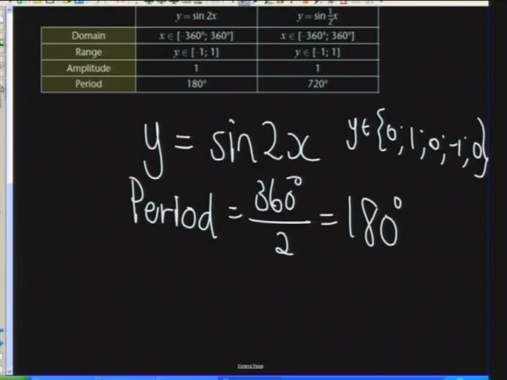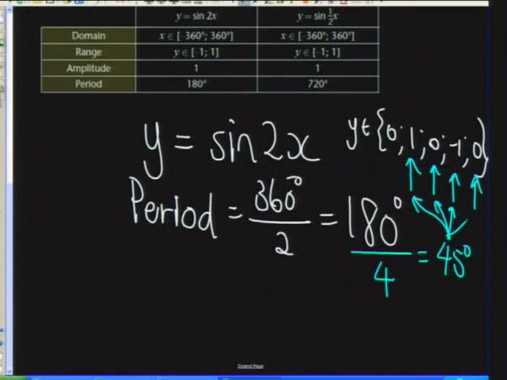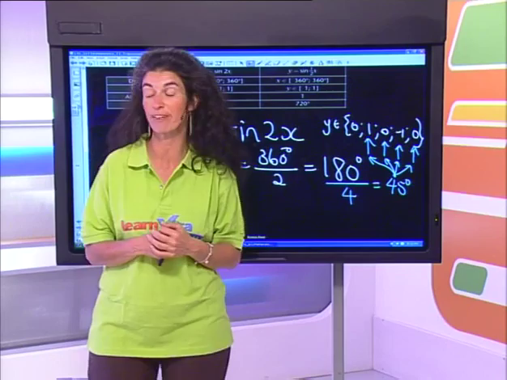And I would then say, I need to plot 1, 2, 3, 4 values across 180 degrees. So I need to divide that by 4 in order to get to what my quadrant angles are going to be. So that would be my first value, my second one, my third one, my fourth one. Every 45 degrees, I'm going to be plotting that sequence of values.